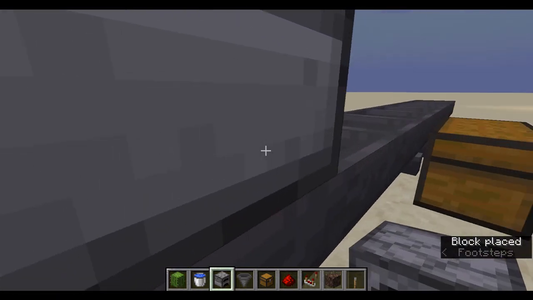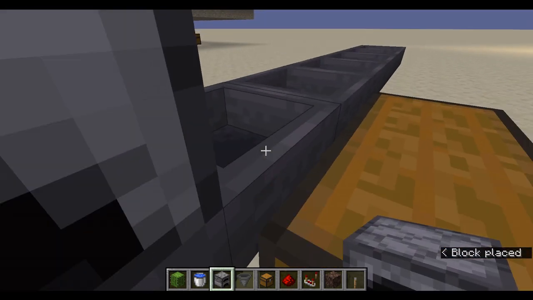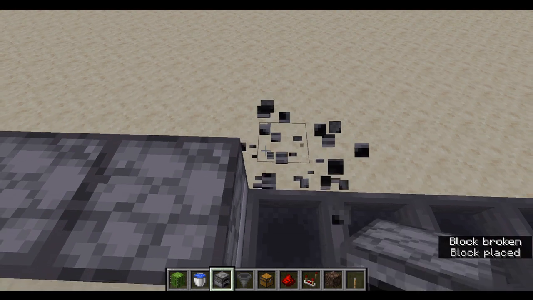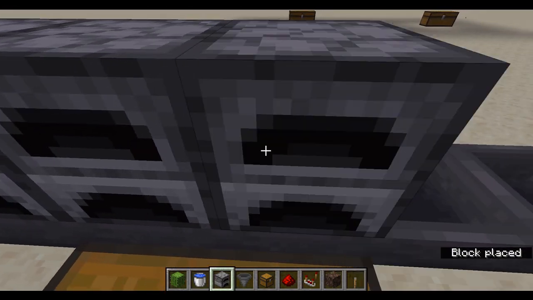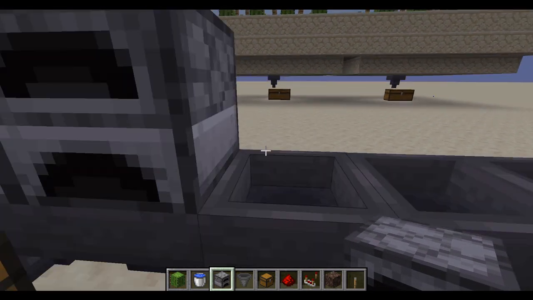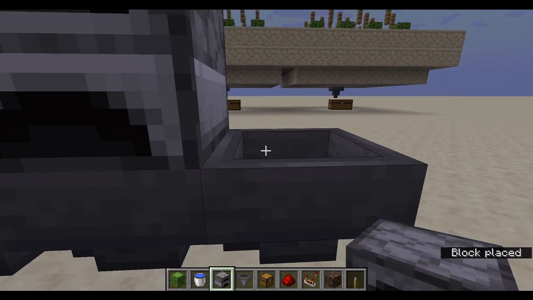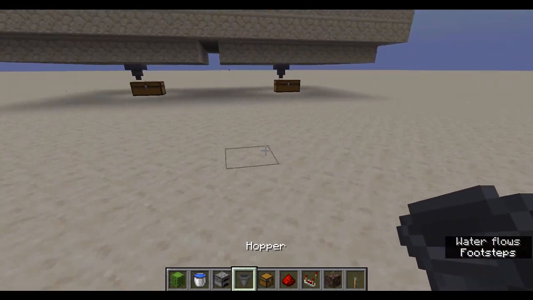Then we're going to put all the furnaces. Let me just put all the furnaces on, facing forwards. Well, actually, it doesn't matter what direction they face. Well, it's going to look really cool and satisfying if you make them face forward. That's what I'm doing. When they all turn on. So, like that. And then we want to add.